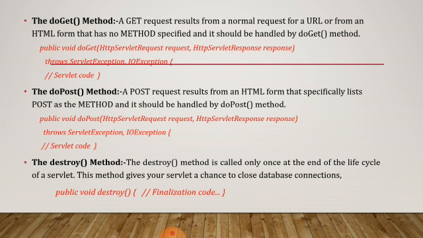And destroy is nothing but the final thing, where the servlet life cycle is going to be closed. It is also like initialization, called only once at the end of the life cycle of a servlet. This method gives your servlet a chance to close the database connection. Finally it will close the database connection. So how it is handled is by calling the destroy method.